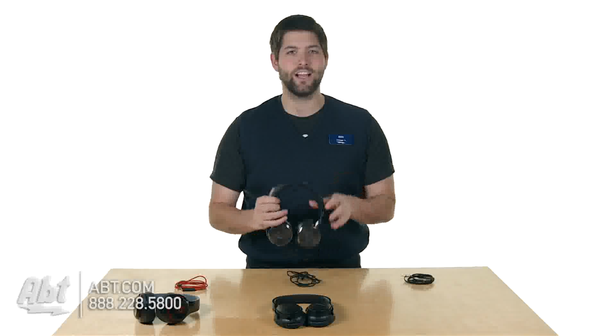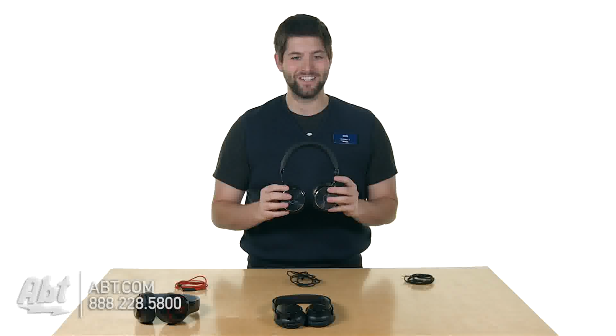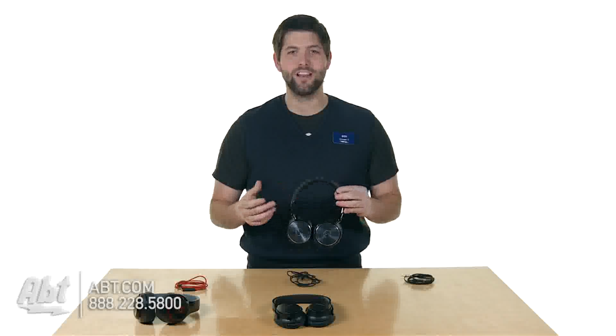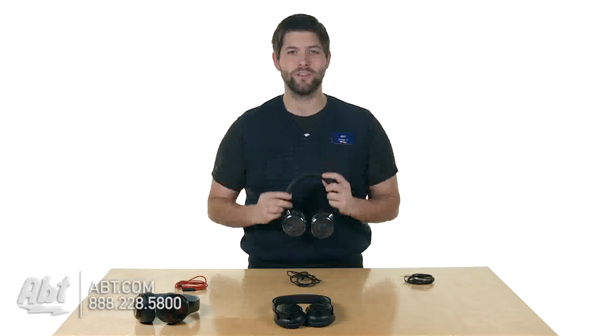And lastly, the Cleers, we thought these did the best job. Wearing these is really strange. You don't hear much of anything, especially even when people are talking around you. Their voices sound really tinny and kind of far away. So if you're wearing these on an airplane or you're traveling with them and you're just really trying to get all that background noise out, these were the ones I would recommend.